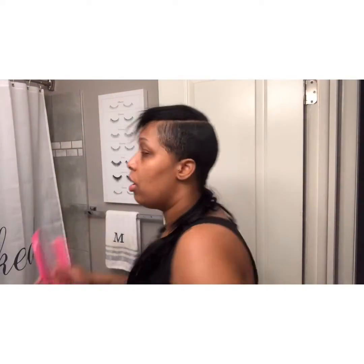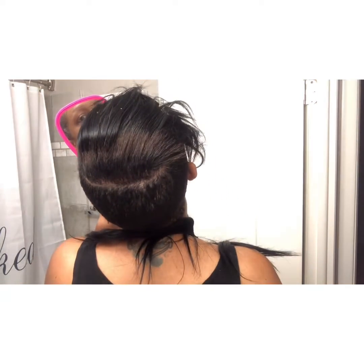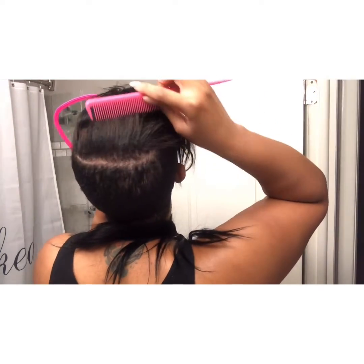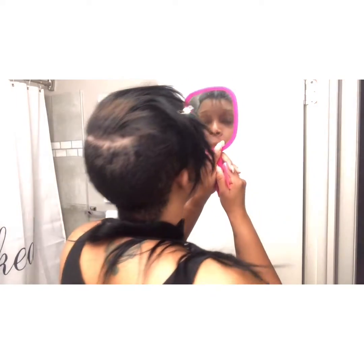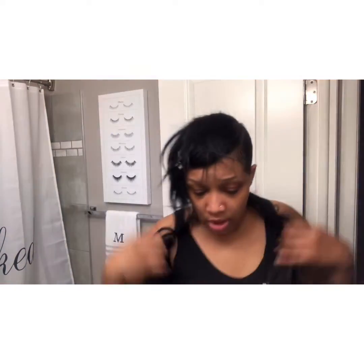Okay, so all together, this is how you will look. As you can see in the lighting, it is not jet black. It did get darker from the rinse, but it's not jet black. But we are not going to panic. We'll be good. I actually have a little crack in my top, and I just touched it and got it all over my fingers.